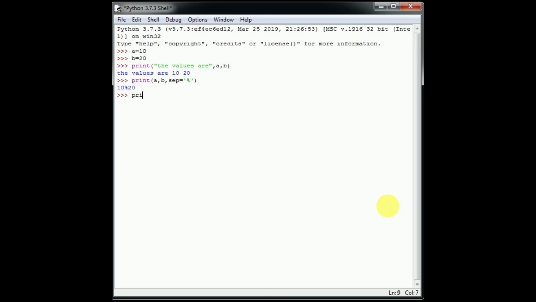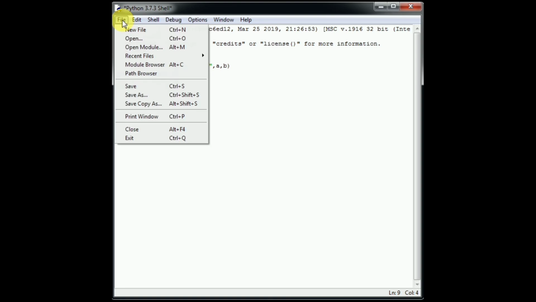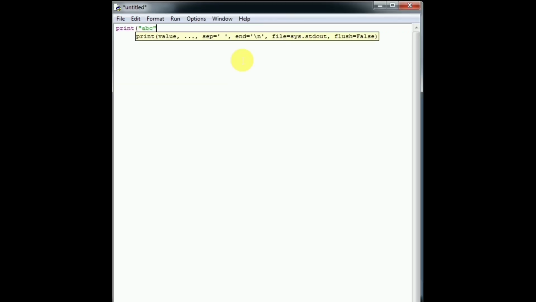Now let us see the effect of the end argument. For this I have to create a script file, because I need two consecutive print statements to display the effect of the end argument. Now I'm writing the first print statement. There I'm displaying two values, ABC and XYZ.